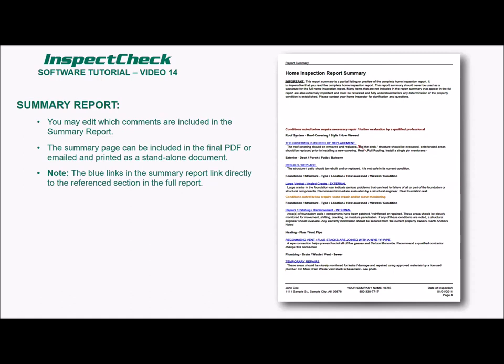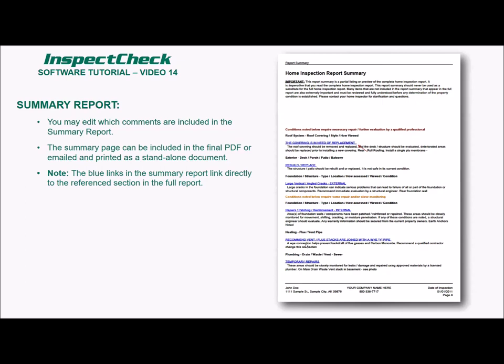It's not just done. We put them in there in descending order. If you look at this on the right, you'll see at the top, there's our red headings, right? Necessary repair. And we list them in descending order. So these are the most important things. And then we have some repair or close monitoring.